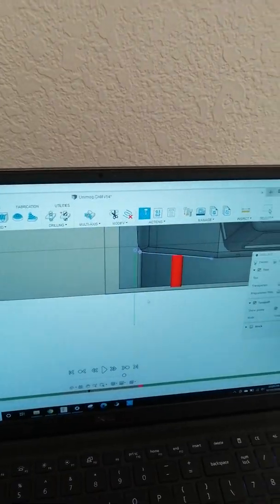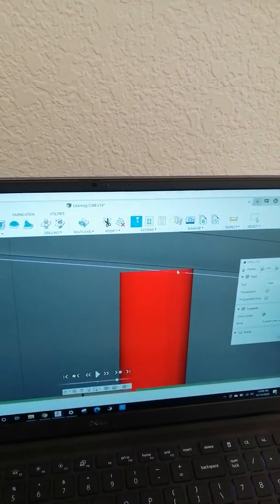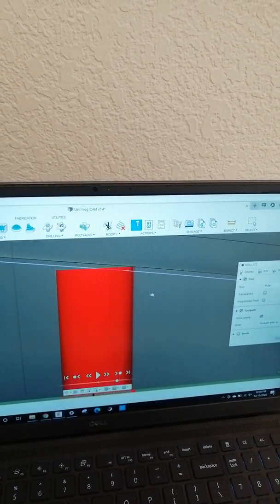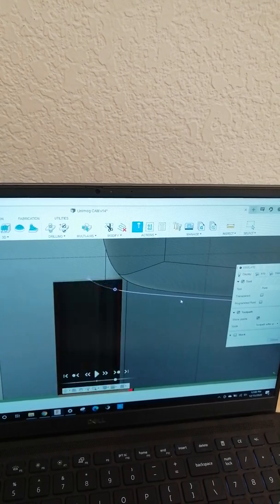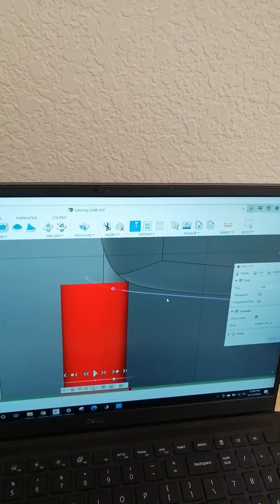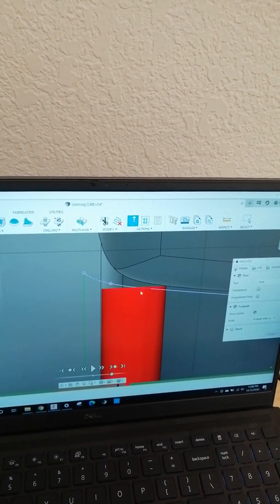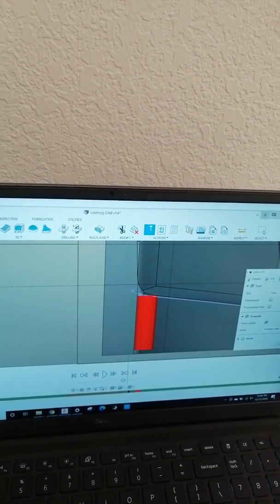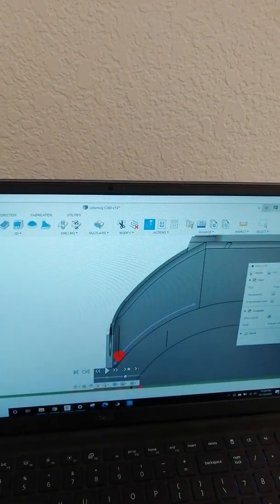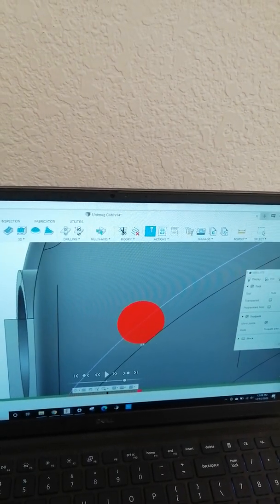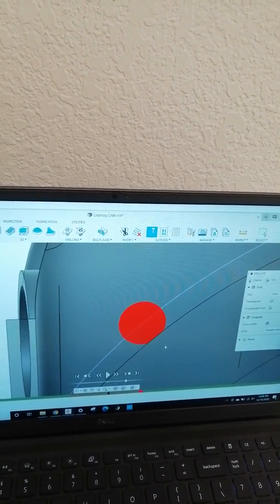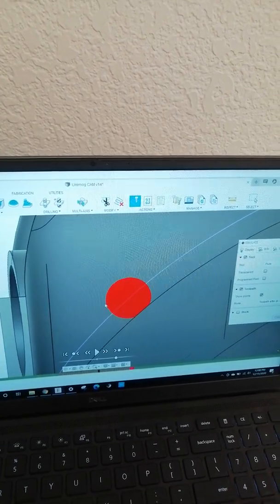Ignore the red bit there, but the tool follows that line perfectly, even as it gets to the end here. It just follows it really nicely, and then it also follows in the other direction too. So you can see how it follows this. I have some weird thing where it's cutting into the part right here, but that's not too difficult to fix.